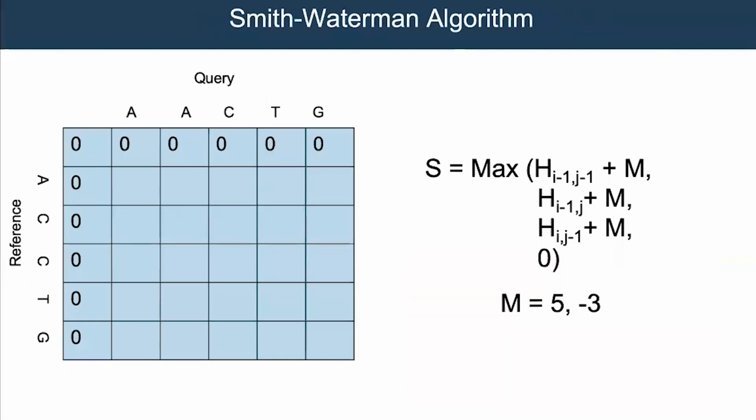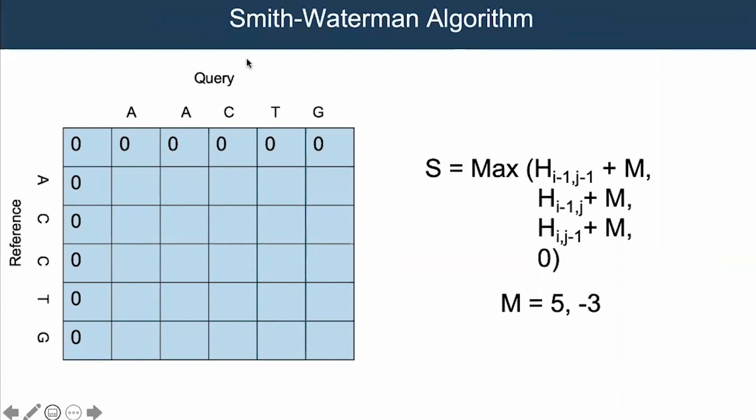So before I get into the GPU version that I developed, let's try to understand the algorithm better, like how does the sequential version work. In this way, we'll also be able to see the concurrency and points where we can actually utilize the GPU. So this is a simple matrix. We have a query sequence and a reference sequence, and we initialize the matrix with zeros in the first column and the first row. And then the task is to solve this equation over here for each of the cells, where these three H's represent the three dependencies which each cell will have.